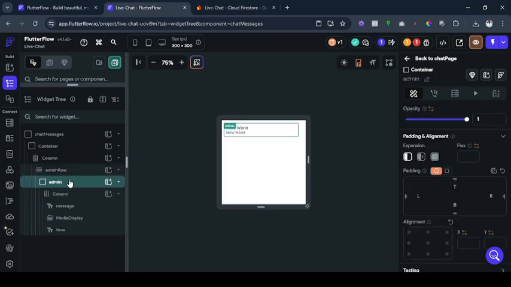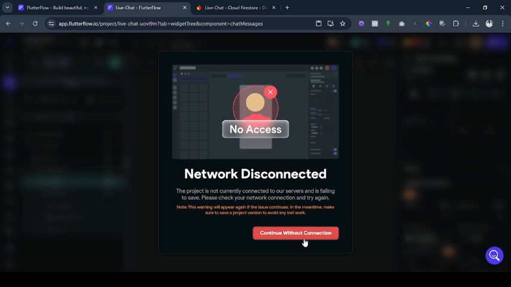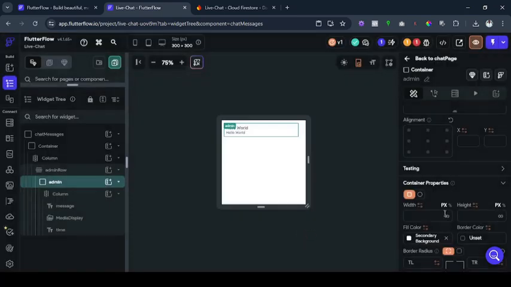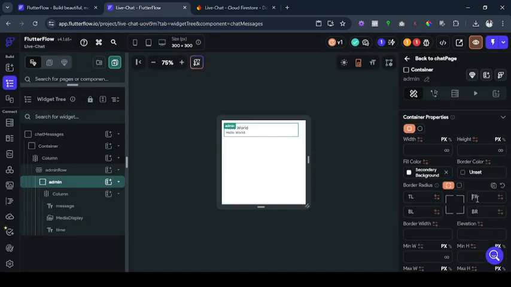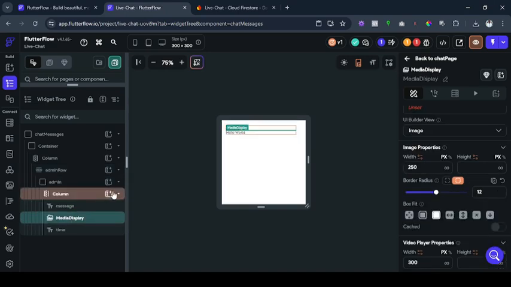So let's go back to this admin. We want it to be like a bubble. So we'll make here 12 and 12. So this one makes it look like a chat bubble. Then okay, so I think that will be all. Very soon you get to see how the thing will turn out shortly.